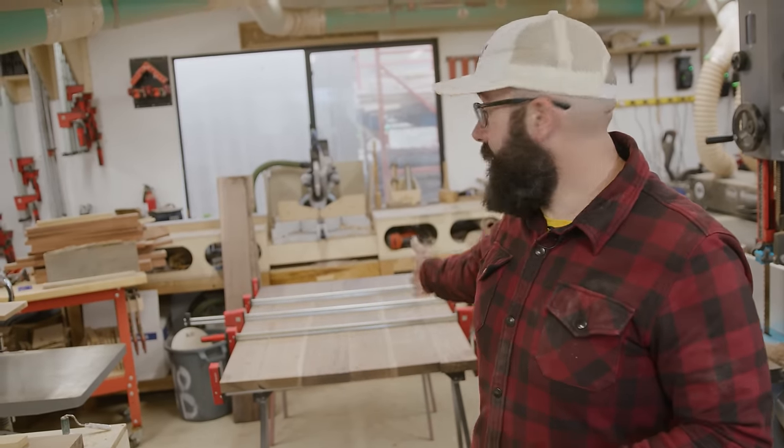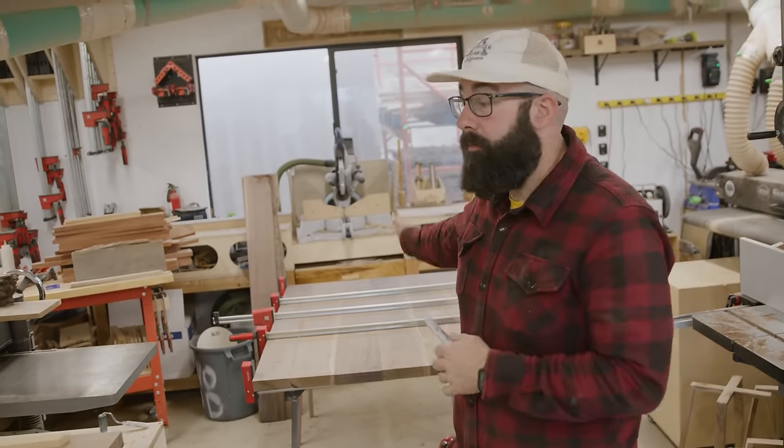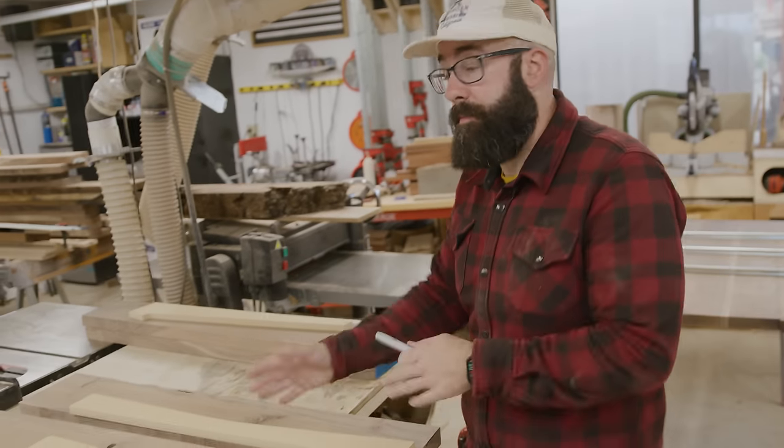All right, the tabletop is in clamps and it looks really nice. I'm really happy with how this came out. Everything's nice and flat. We'll go back later and clean that up. But for now, while that's in clamps, I'm gonna start working on the base.